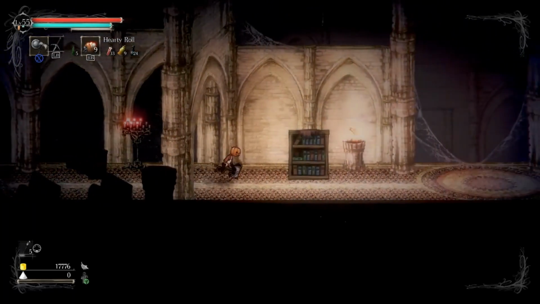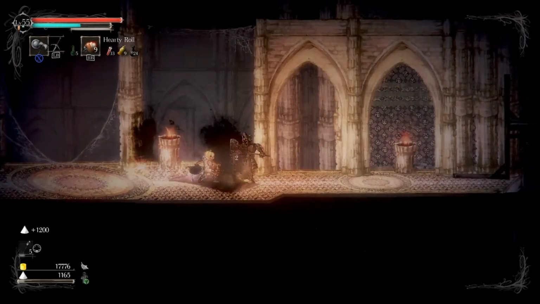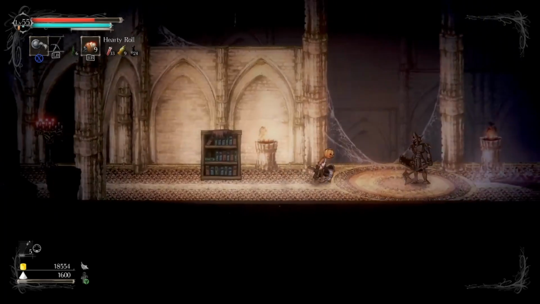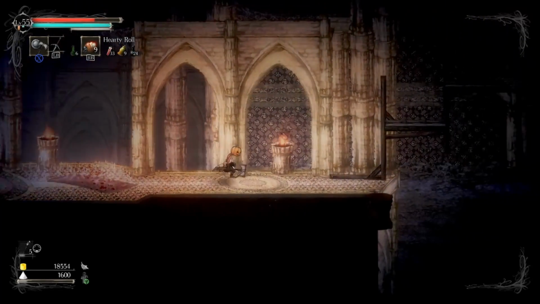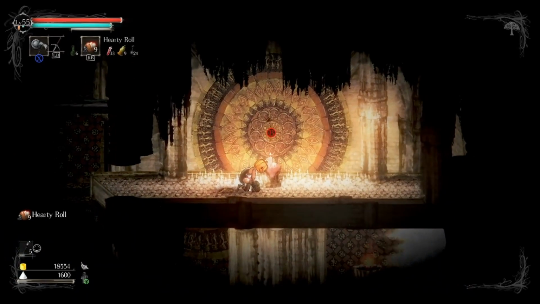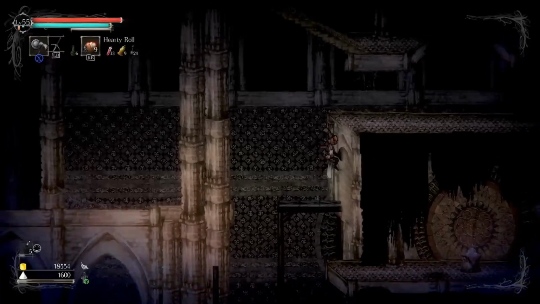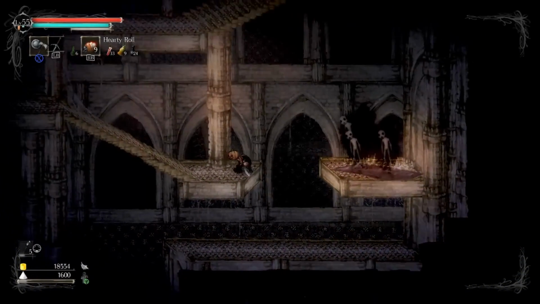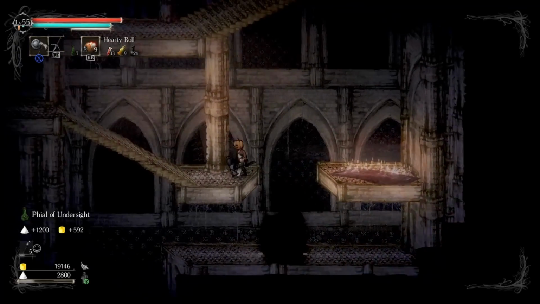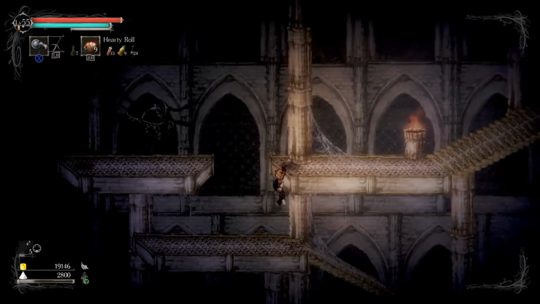I think we want to go the whole way over this way. Ow! I'm just gonna run away from you, if that's cool. I'm gonna switch my sanctuary to this just so I don't have to deal with those specific enemies right there. And we can keep going this way. I do want to kill them to keep getting files of Undersight. I think that will be really useful for us.